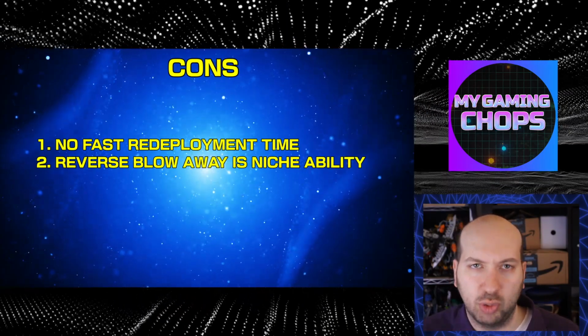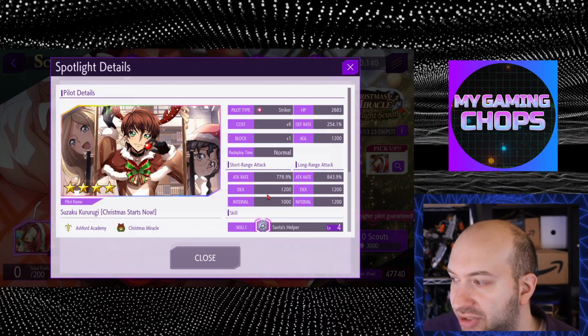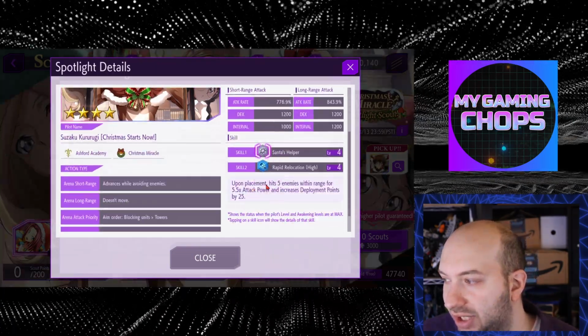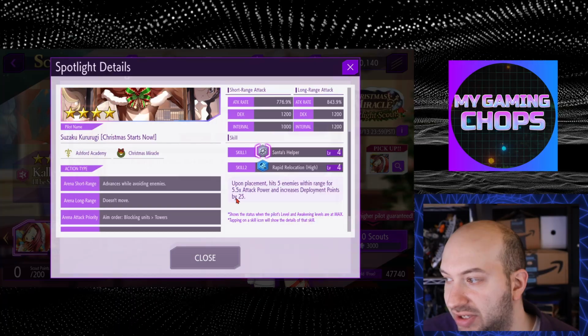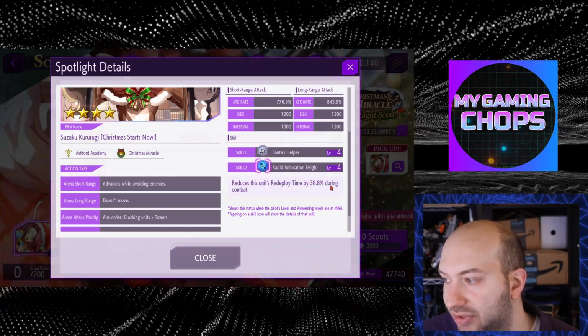Let's talk about Christmas Suzaku. Suzaku is a rank 4 assault pilot. Let's go to his abilities. Santa Helper, or Santa's Helper. Upon deployment, hits 5 enemies within range for 5.5 times your attack power and increases deployment points by 25. Also, reduces his unit's redeployment time by 38.8% during combat.